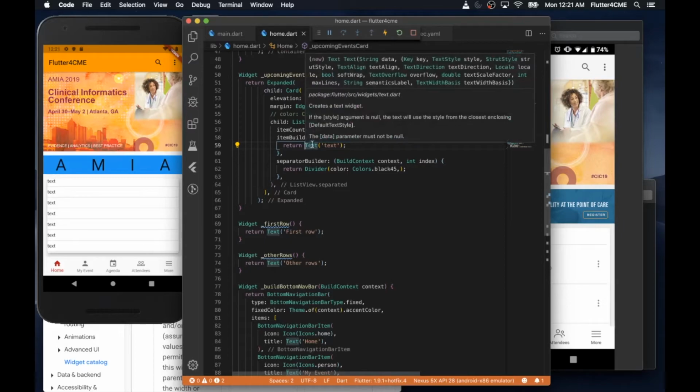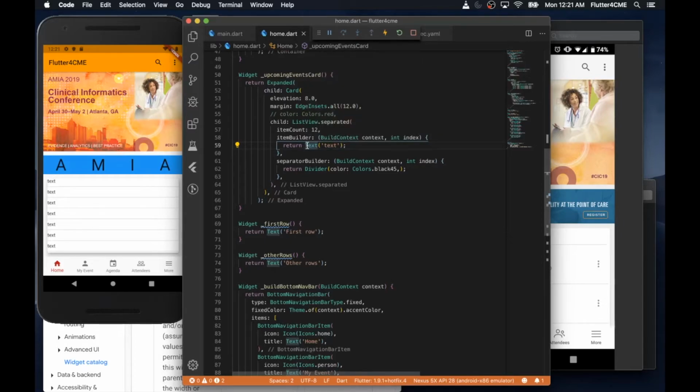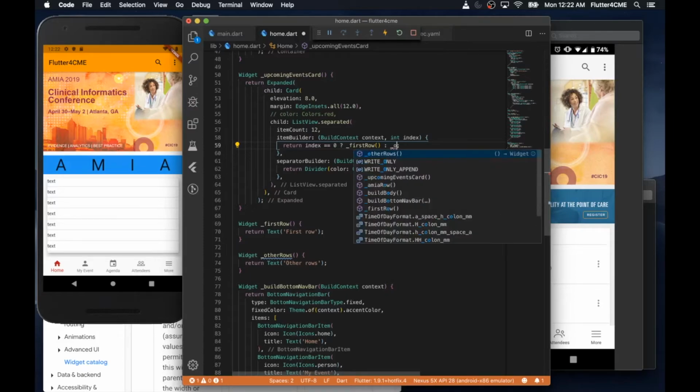And so, as you've heard me say, everything is a widget. I'm going to decide if this is the first widget, it's going to call one. Otherwise, it's going to call the other ones. And I'm going to do this by saying, look, if the index is equal to 0, then I'm going to call something. Otherwise, I will call something different. This is a really useful part from Dart, and I'll show you where that comes from because it is going to be something that you call pretty frequently.